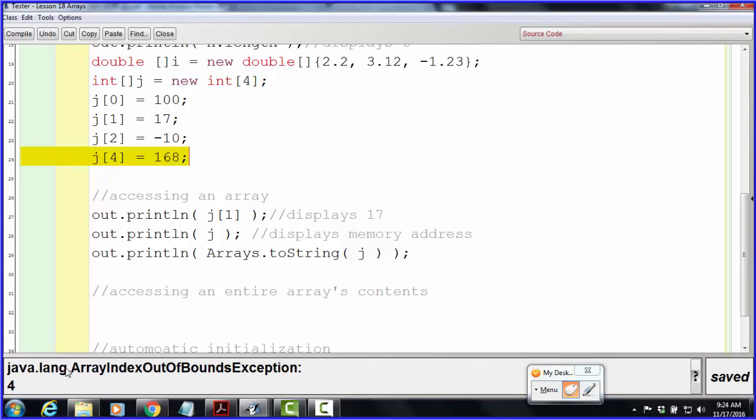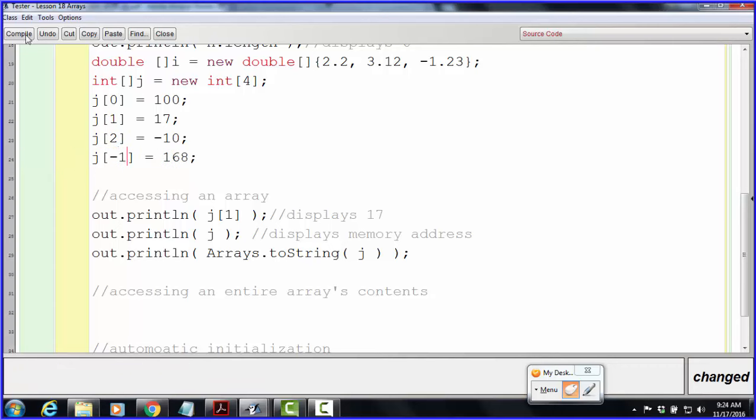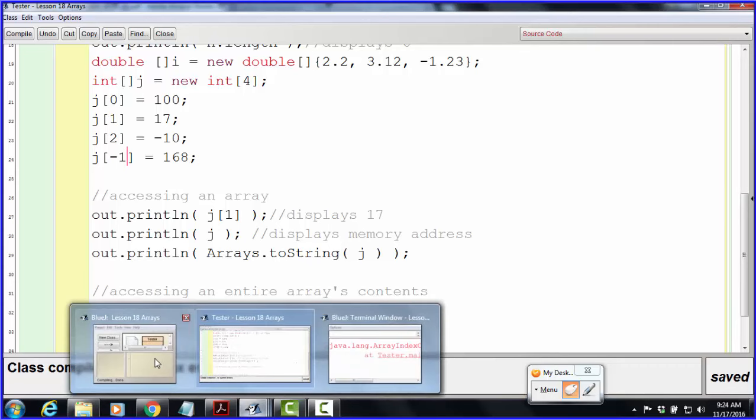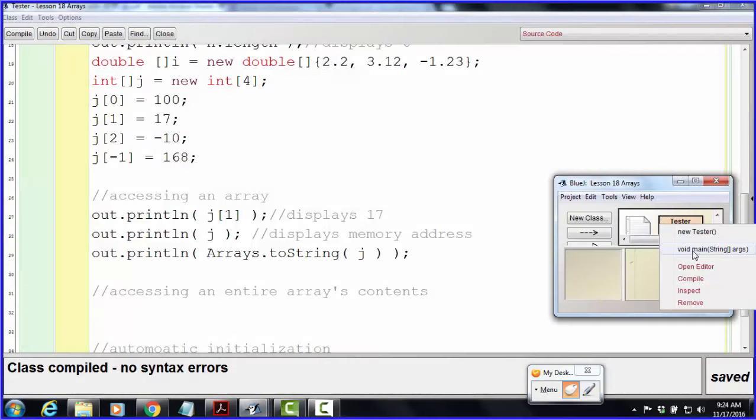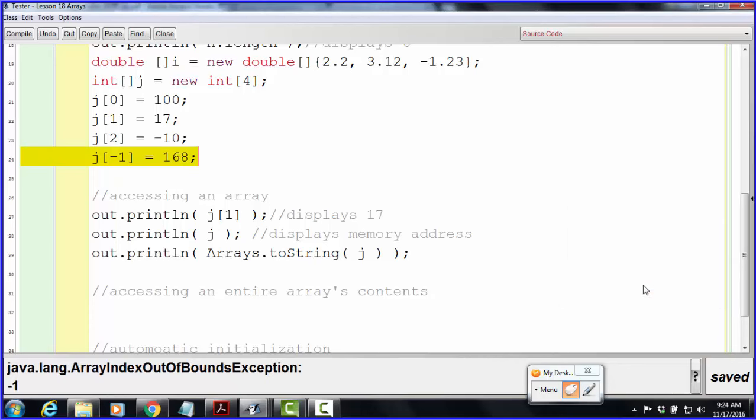Okay, right there. Java.lang.ArrayIndexOutOfBoundsException, right? We've seen that before with strings. If you're not careful with arrays, you're going to go out of bounds. The same thing would have happened to me if I put -1 right there. Again, it lets me compile. Even though it's impossible for an array to have a negative index, it lets you compile, but it shows up at runtime. So that's a runtime error when you go out of bounds.